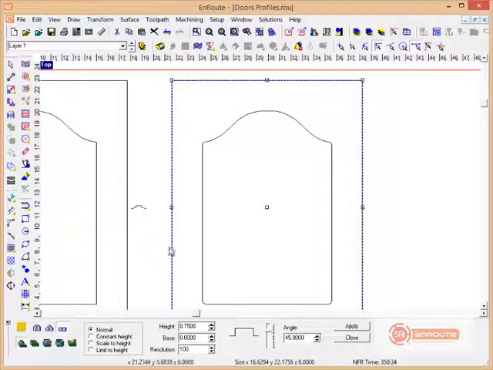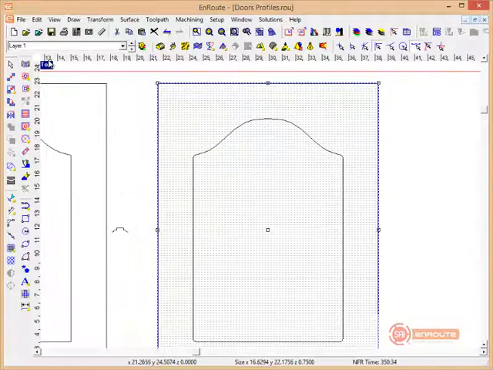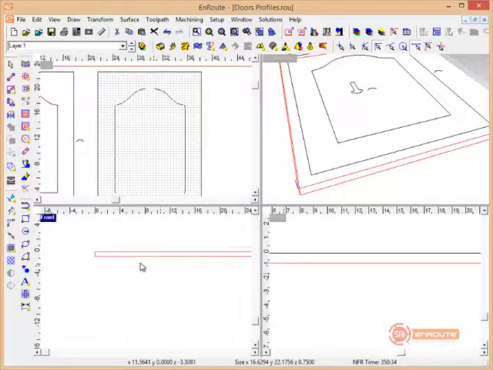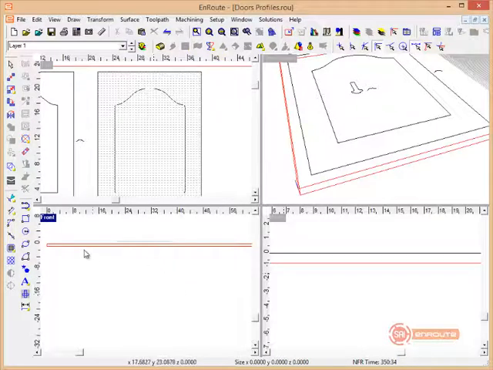Now I'm going to take this outer border here and put a flat profile here, 0.75 in thickness, 100 resolution, and hit apply. This is going to be building from zero of the relief up. And so you do want to make sure that all your geometries and profiles are at zero when you're doing something like this.